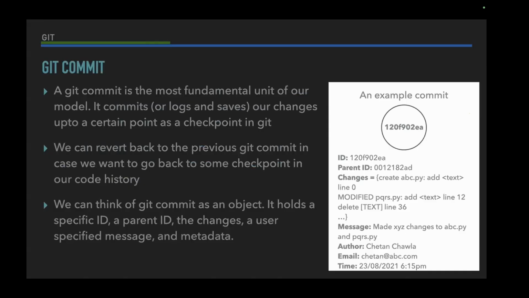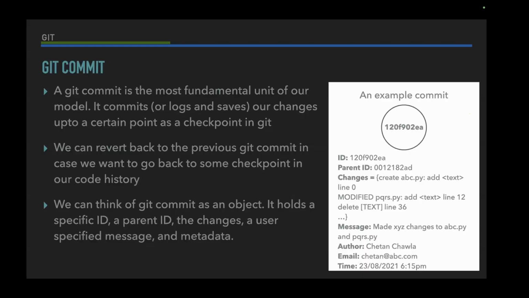It's the most fundamental unit of the Git mechanics or the Git structure. What it does is log, or maybe you can say, when you are pressing Control S or Command S on your laptop, it saves a current version of whatever you are working on. So commit is the same concept. You are saving or logging one version of your files in Git. Whatever status I am at, I want to save that as a checkpoint.